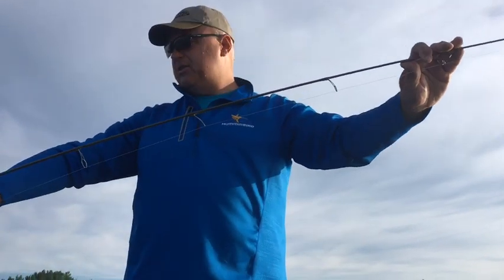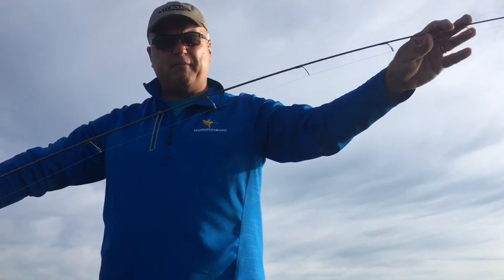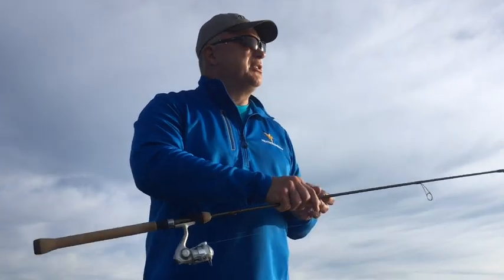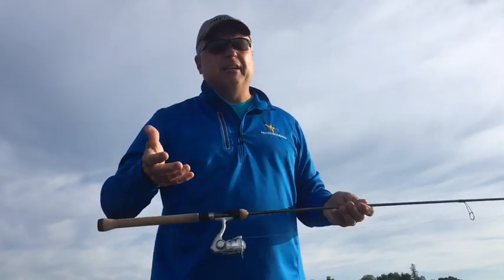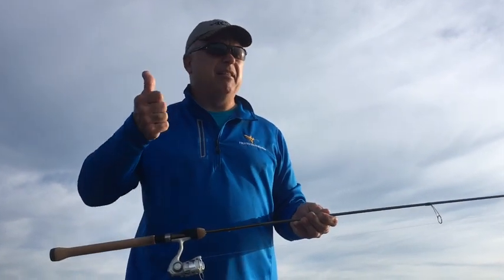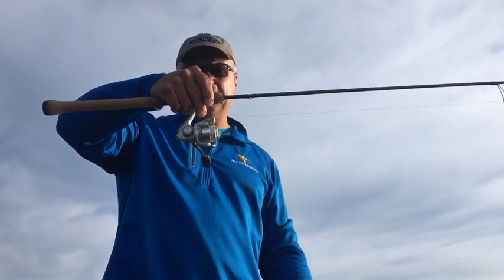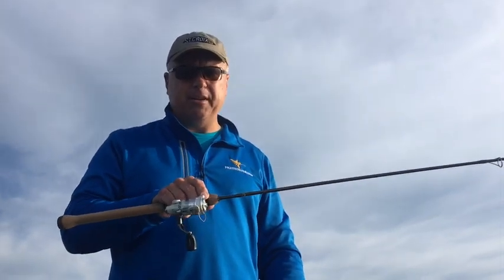We're using 7 or 8 foot St. Croix Panfish series rods, but they're an ultralight rod with a fast tip, the longer rods. So we got a little bit of a breeze this morning, so when you're setting the hook, making a nice long sweeping hook set, you take up the slack more with a longer rod and get that hook set, because they take it down, but they let it up pretty quick, so you got to be quick with them when they're on the beds. And then a spinning reel, just a little Fluger Try-On ultralight spinning reel, and again spooled with that 4-pound test Berkley Fireline Ultra 8.